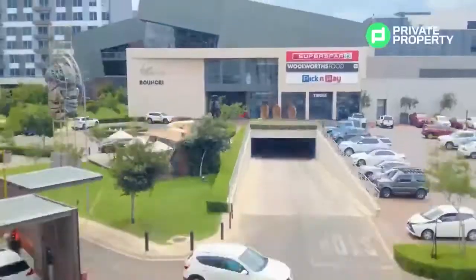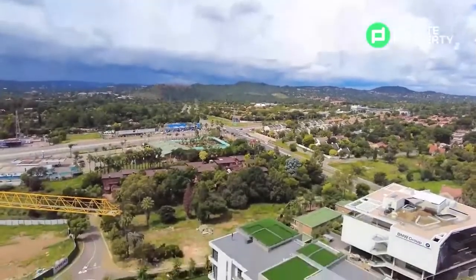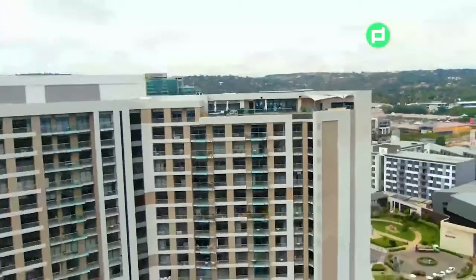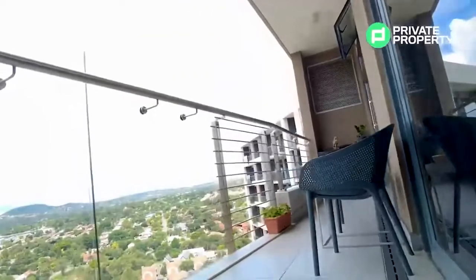Welcome to the 15th floor — the coolest and most impressive view you're going to see anywhere in Midland Maine. This balcony is one of the two within this apartment and it has space for both a gas braai as well as some storage space behind where you can even fit an aircon.